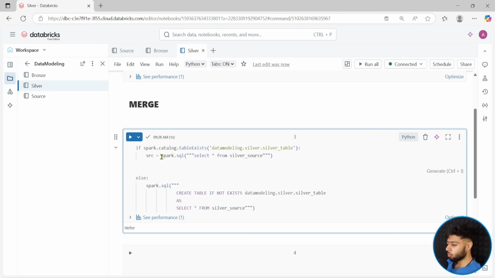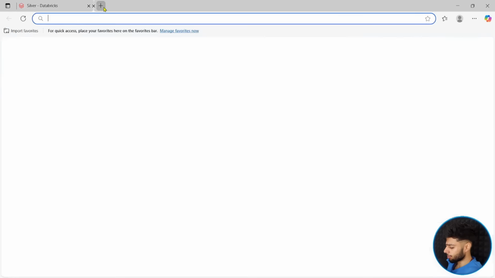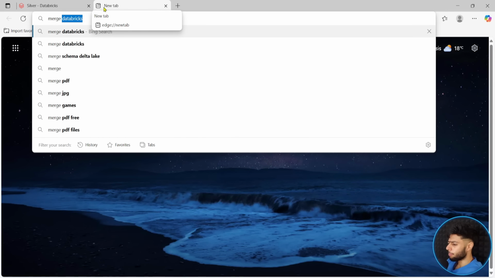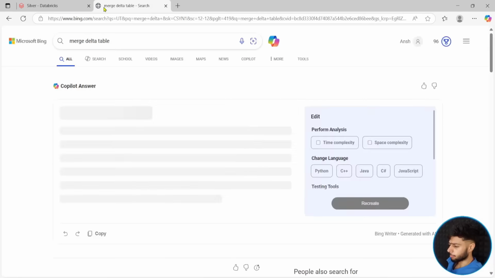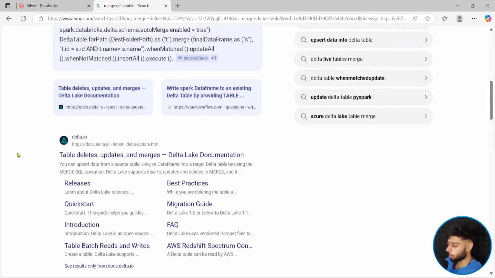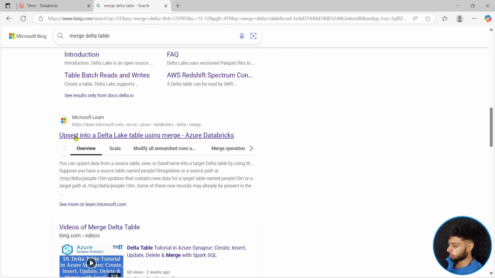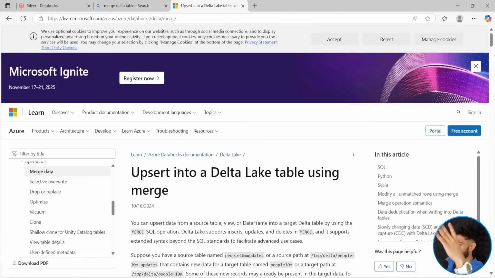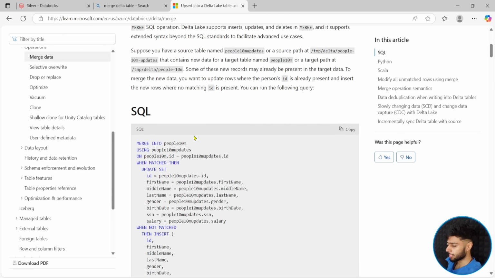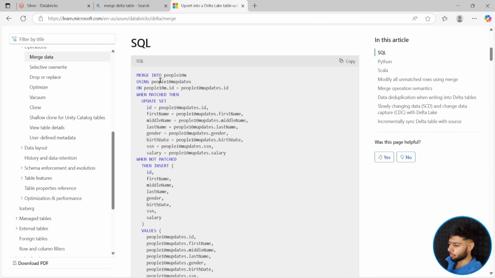So now what we need to do is simply apply the merge command. Merge command is very, very simple. In order to apply it, you can go to the documentation, or just search for the merge command, like Merge Databricks, Delta Lake, whatever you want to write. Anything, and you will land on the right code. Just scroll down a little bit. And I would say UPSERT, there is so much documentation, just pick any one. So this is the thing that we use if we want to apply the merge command.